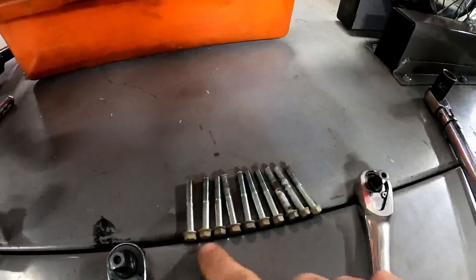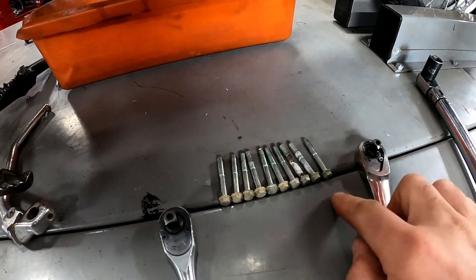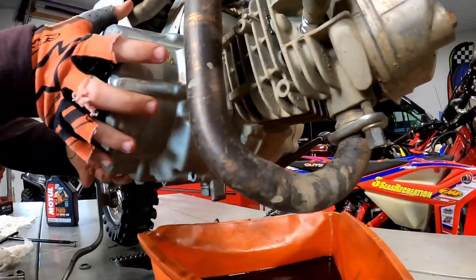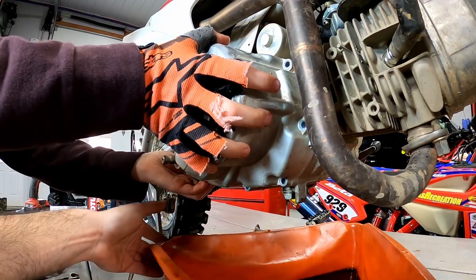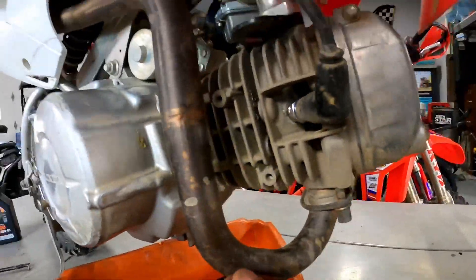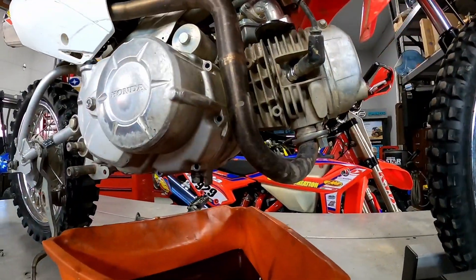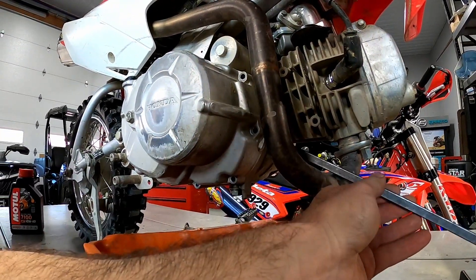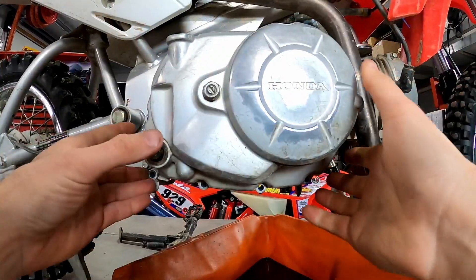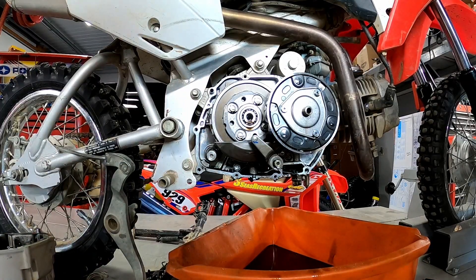Honda is pretty nice — they gave us all equal-length bolts on this. I'm always wondering when I take bikes apart whether you need to put the right bolt back in the right spot, but we won't have to worry about that with this cover. The next thing we'll do is try to pry this cover off — we might ruin the gasket. There are a couple of different spots you can use pry bars gently on these cases — you can see this tab here and there's a tab on the bottom at the back.